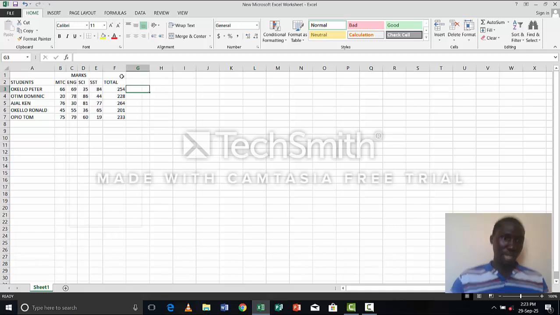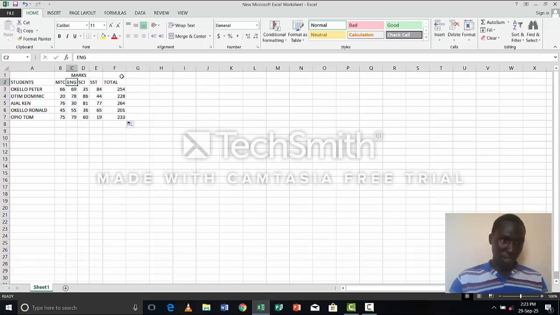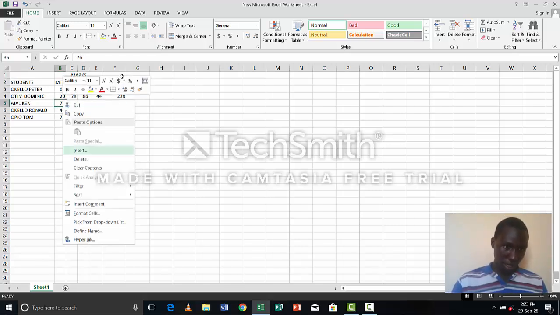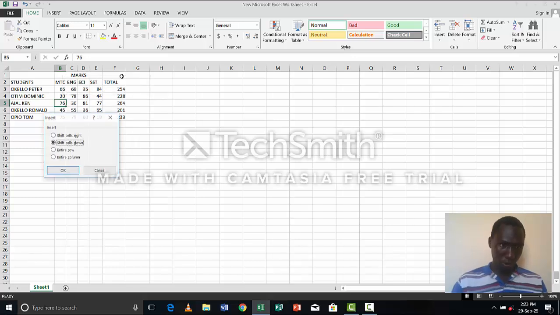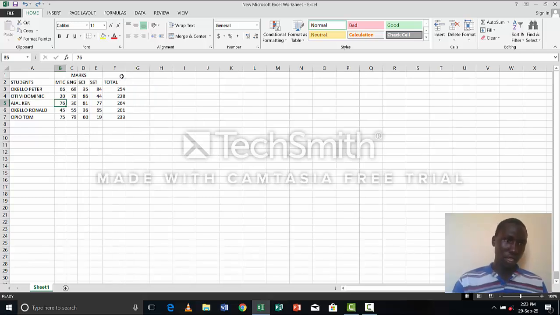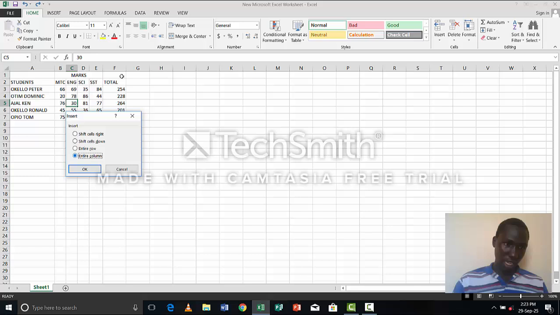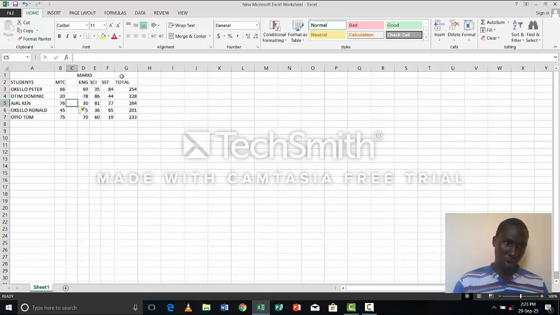Let me first be fixing some empty rows there. Actually not rows but columns. So we're coming to insert entire column. Wow, that is exactly what I wanted.